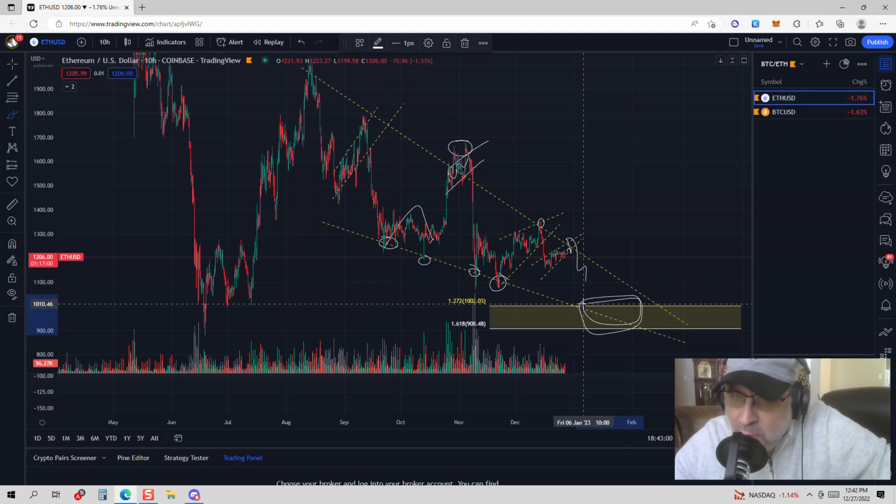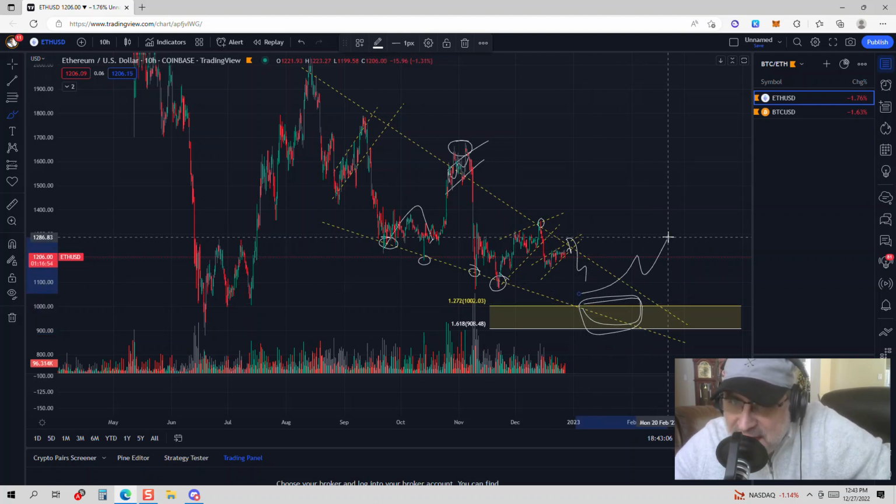But just take little small bites and then use the retracements or the extensions if we're going back up to guesstimate where we're going to go. And then once we hit those areas or those fib target levels, throw in a little of what your budget allows. Because let me tell you, these are great prices.